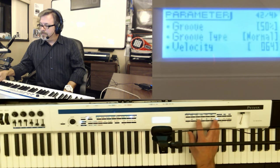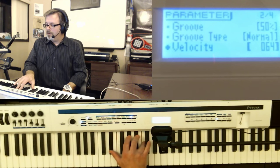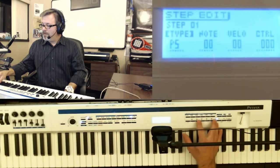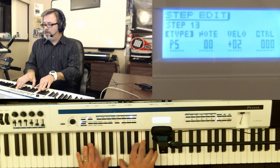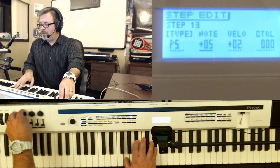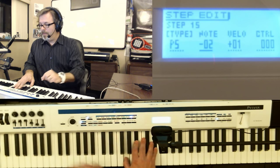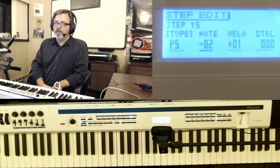But I forgot to explain one more step. I set the arpeggiator at a fixed velocity of 64. There we go. So each step of the arpeggiator is at a different velocity, and I just sort of randomly picked those values. And, you know, we could throw in some transposed note values and more. So now suddenly we're on our way to wave sequencing.